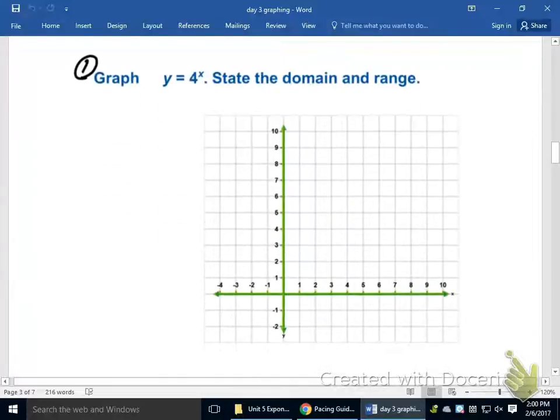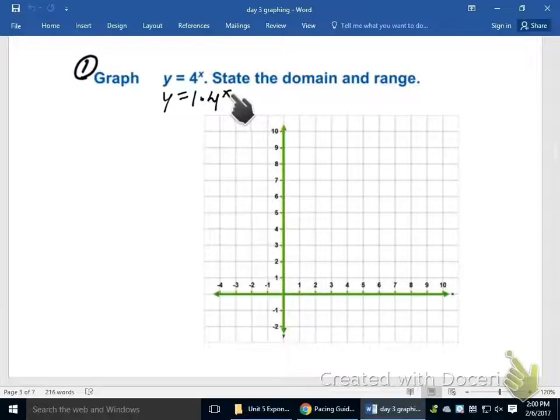But let's go ahead and actually get one graphed out. So, taking a look at y equals 4 to the x power. First of all, things that I usually do: if there's not an a value written, I go ahead and write one in. I like to see what my a value is. That's going to be a 1 in this case because there wasn't one written. That is going to be your y-intercept, because if x is 0, 4 to the 0 power would be 1, and 1 times 1 would be 1. So I can go ahead and graph that point out, (0, 1).